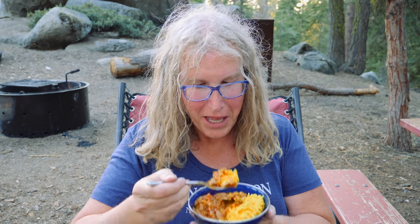All right, probably not the best presentation ever, but yeah, this is it. This is dinner. Let's see. So the trick with the tikka vegetables is to definitely add some hot sauce, at least for me. I like it a little spicy, and so put a little hot sauce in there and woo. It's actually really good. When I took it out of the pack, it didn't look so great, but it tastes very good. I'm a big fan of the Trader Joe's. Yeah. Look at me, living my best life.